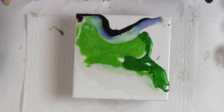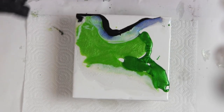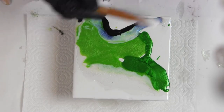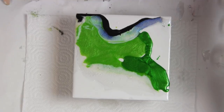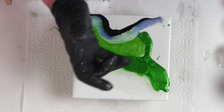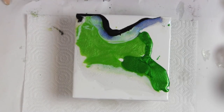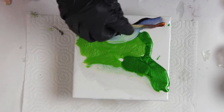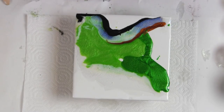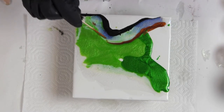So now you can see the two colors together. Now this is where I would normally be lacing gold, so I guess I really wanted that foamy sea thing. So I guess I'll put the copper over here. Normally this is where you put your metallic, or when you're dribbling at the end.